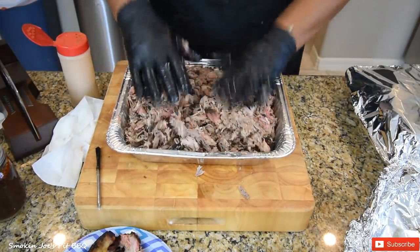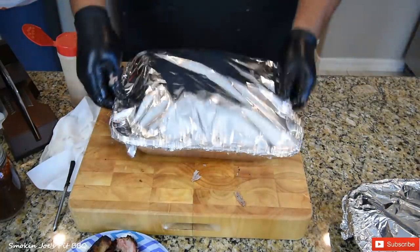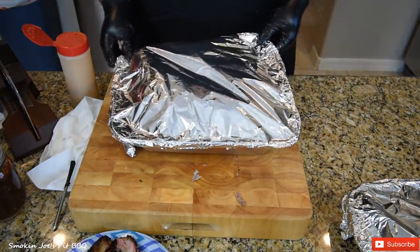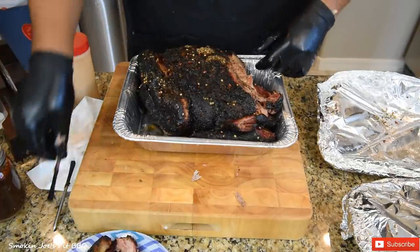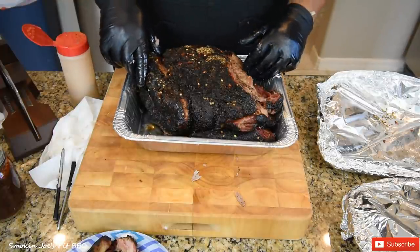All right, so I'm just gonna cover this up so it stays nice and warm. And now let's get to our Carolina barbecue. I gotta tell you, this smells absolutely delicious, okay? It's a smell that I've never smelled before. You know, I've done Carolina style pulled pork before, but obviously never like this. I think I did it the correct way this time.